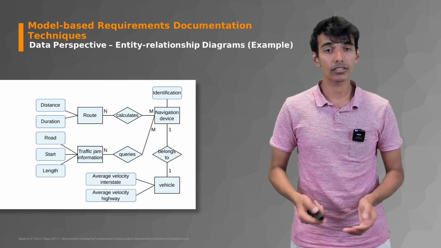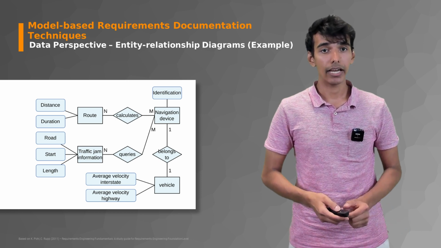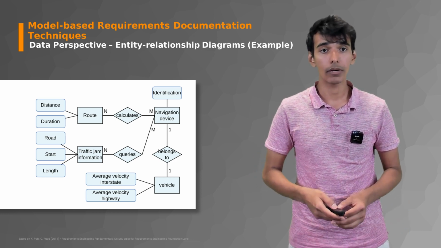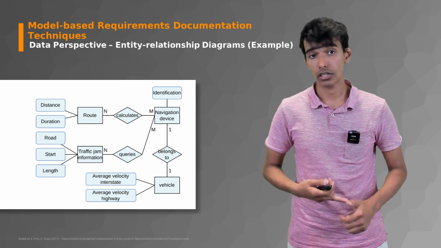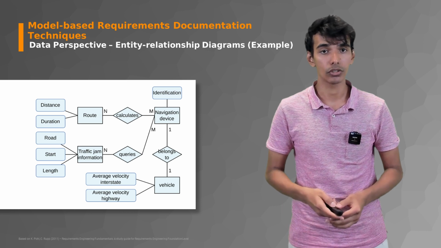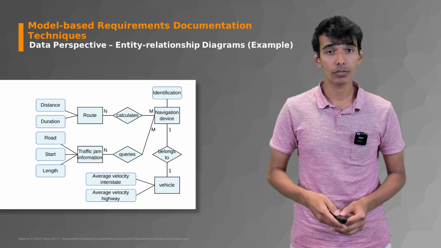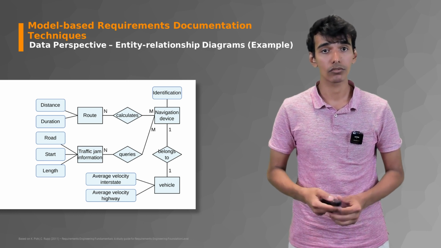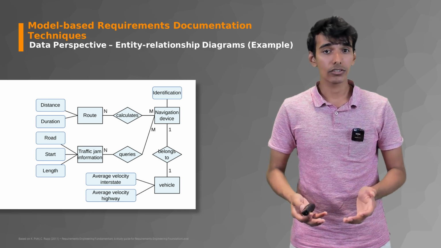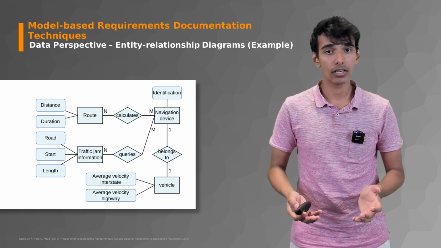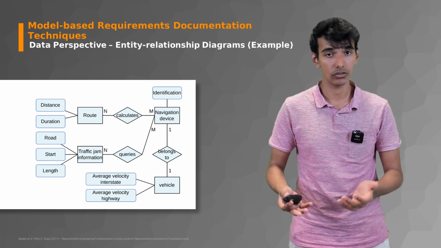And similarly, the navigation device will query the traffic jam information. And this traffic jam information could be about which road the traffic jam is on, where it starts, and the length of the traffic jam. So just as an example for this kind of scenario. And maybe a little bit different type of relationship. On the bottom, you have the relationship between the navigation device and the vehicle. So generally, most vehicles only have one navigation device. So it's a general scenario. You can have a one-to-one relationship between your navigation device and your vehicle.